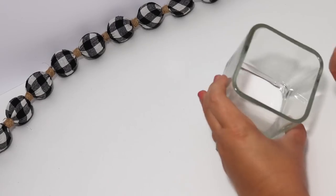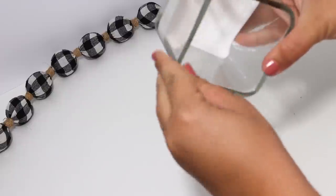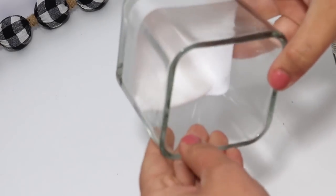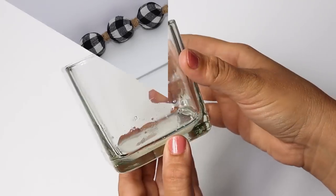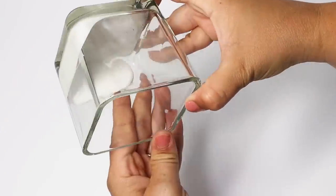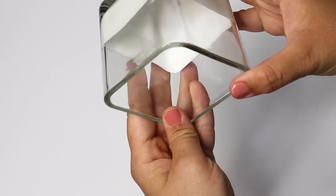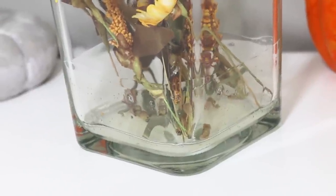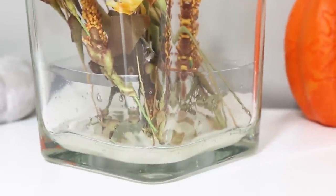This is one of my favorite hacks — if you want that fake acrylic water look like all the high-end stores have, you can achieve it on a budget using just Mod Podge and any glass container. Spin it around until it crawls up on the edges, then let this dry — I let it dry overnight to completely dry — and add several coats so it really shows up. The little bubbles add an extra effect. It gives that perfect dried crystal-clear line, and I love adding florals — I added sunflowers for fall. You can also achieve this look with clear Elmer's glue and some fake rocks. A really fun hack for just about a dollar.